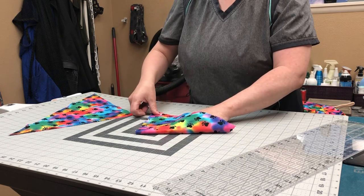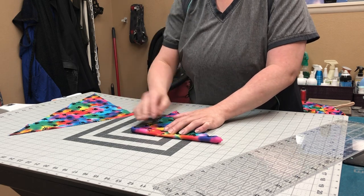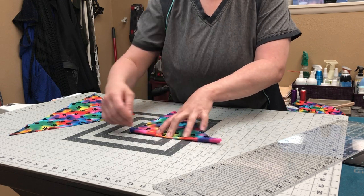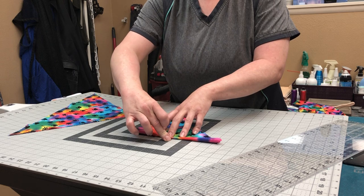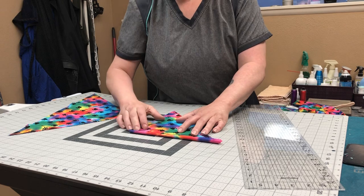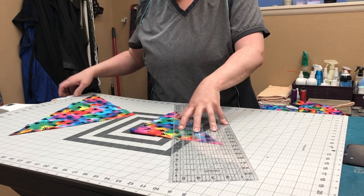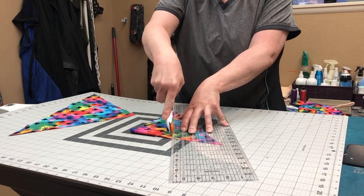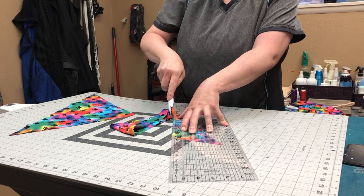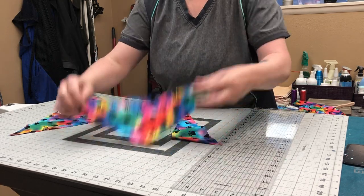From there you want to fold that in half, and now we're back at the same point as the other ones — folded edges here, other straight edges here. I want it to be five inches because this is roughly ten inches wide. So one, two, three, four, five — go to that corner, down to this corner, and cut. Now we have those little ones. For dogs with a bit of a fatter neck, we have that size.